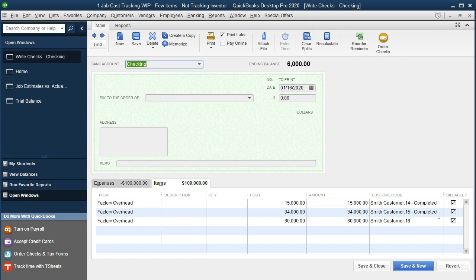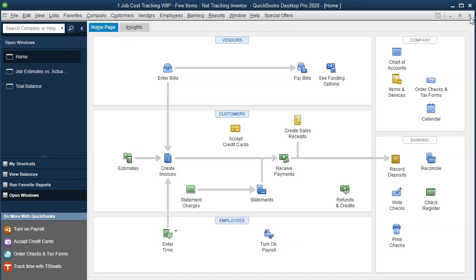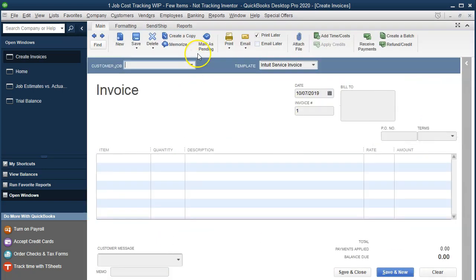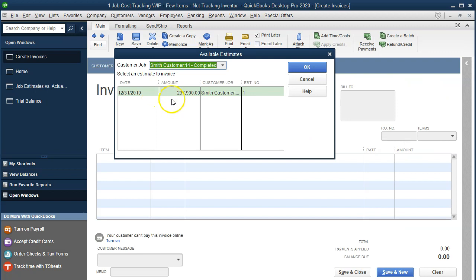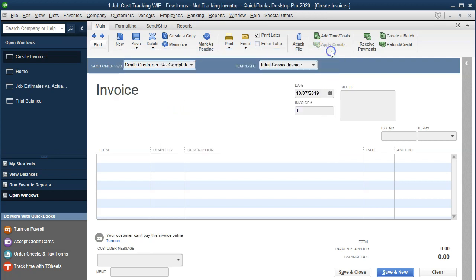So we say, yeah, we estimated you, but this is the actual cost, and then we're giving some give for the difference for the actual cost. We're going to invoice based on a 30% markup on the actual cost. So if we were to do that method, if I create the invoice and I go to job 14, it's going to say, hey, do you want to pull up the estimate? And I'm going to say, no, I don't want to pull up the estimate. I want the actual costs. So I'm going to say no.